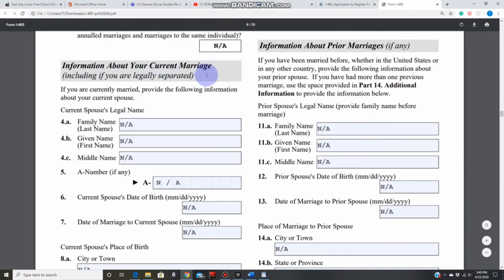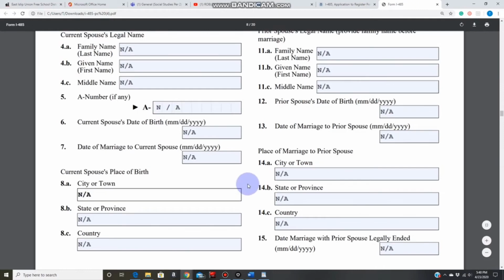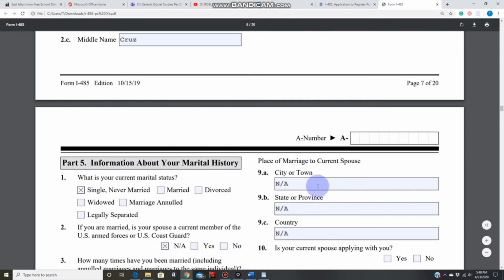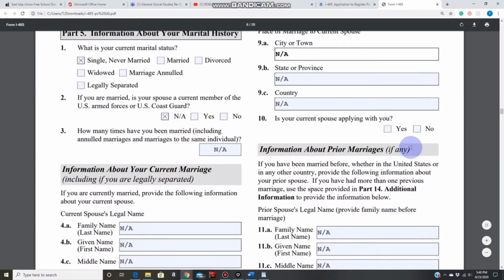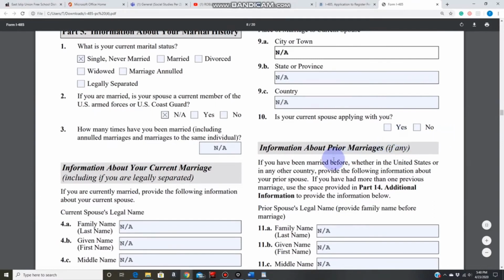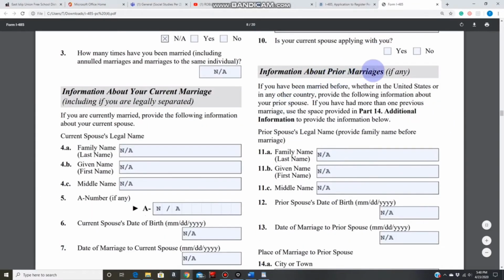Information about your current marriage, including if you are legally separated. In this part, I write N/A because this is not applicable for the K2. Okay? Write N/A here. Do not tick any of these boxes. Information about your prior marriage, if any, write N/A in here.